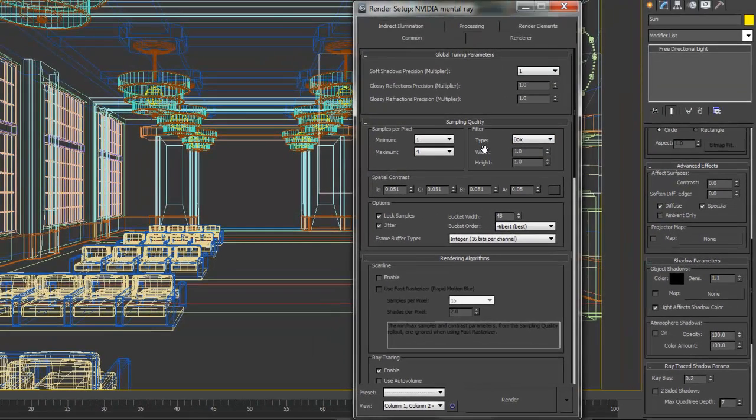The other thing to play with then is my shadow precision. Right now it looks pretty good, but if I need to go and make the glossy reflections, refractions, and soft shadows from these lights better, putting up a multiplier to increase their power, I can. For now though, this is a great way to start out, getting the rendering size set up and then at least a decent sampling quality, so everything is pretty good overall.